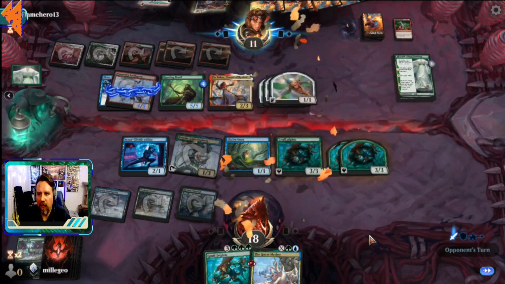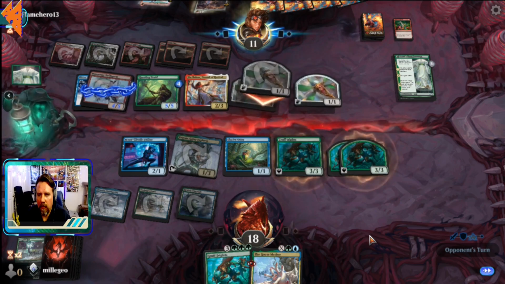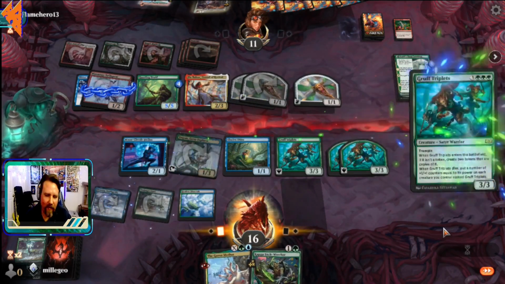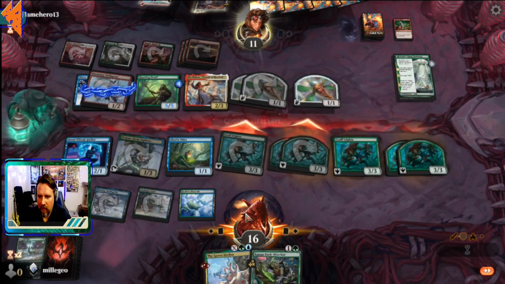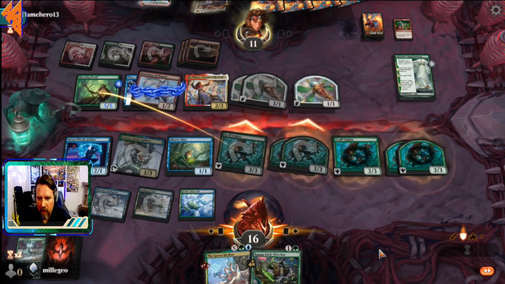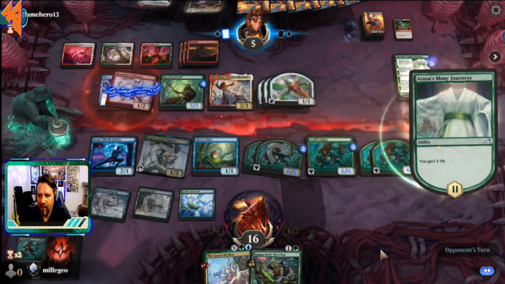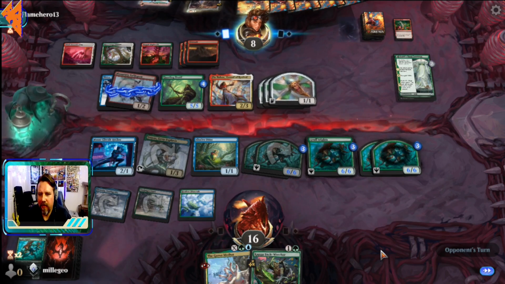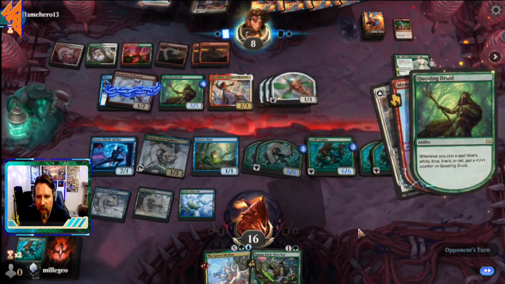Okay. All right, he's going off a little bit right here. But we have another one of these. And now they'll all be 6/6s. Got 5/6/6 tramplers and a goose mother waiting in hand. That will be a 1, 2, 3, 4, 5, 5.